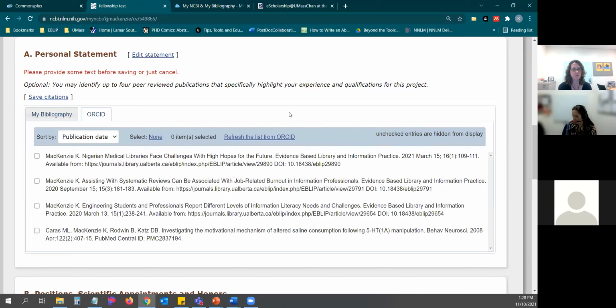And there's also a question regarding the personal statement, that mentoring used to be part of the Biosketch mentoring statement or personal statement, and is it still included? So I think in this case, yes, it is still included if that is relevant to the grant that you're applying for, to mention mentoring as part of the grant. Yes, included in your personal statement, and it is still accepted and still looked for.